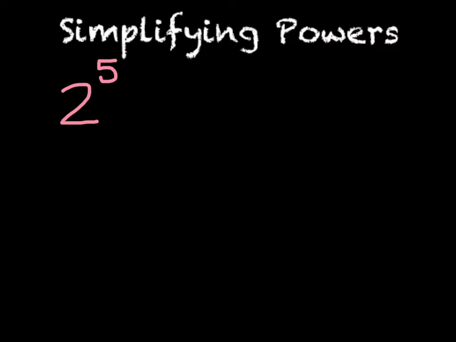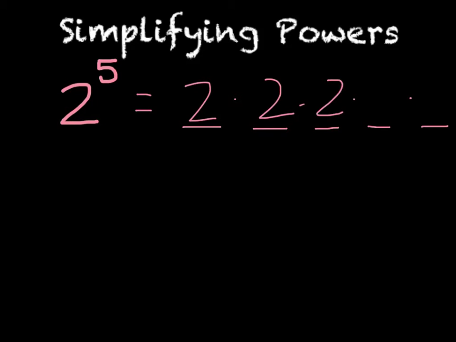When we're asked to simplify a power, just like when we simplify any number, we want to make it in a form that's simpler for us to understand. 2 to the 5th power sounds kind of fancy. Most of us don't know exactly what that means, or if you say that to a lot of people, they wouldn't know what number you're referencing. So in simplifying this, we're actually going to start by making it longer. We're going to write 2 to the 5th power in expanded form. What that does for us is our exponent of 5 tells us that we should have 5 spaces. There's 5 things I'm going to multiply together. Since my base is 2, I know that 2 is the number that's going to fill all of those spots.